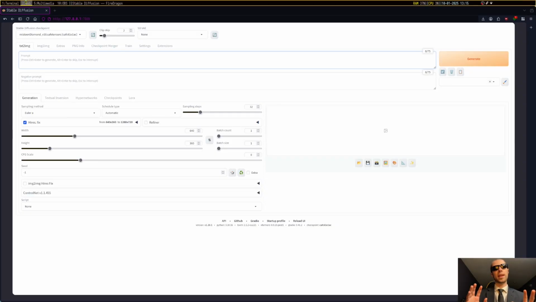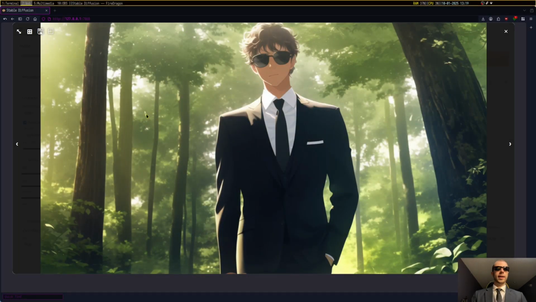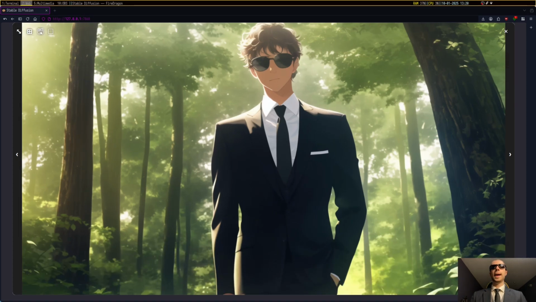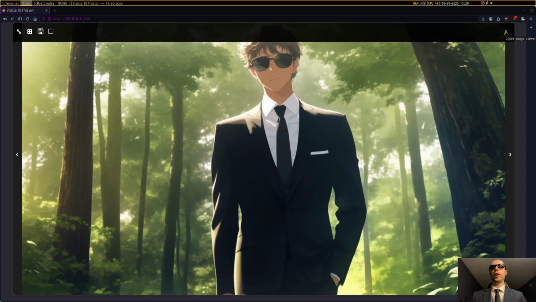Let me get something made real quick and I'll be right back with you in just a second. Alright, now here is the final result of this. I think this is good enough. I did go ahead and use Stable Diffusion to generate this. It actually looks really nice despite this little thing on the sunglasses. It looks pretty decent otherwise.